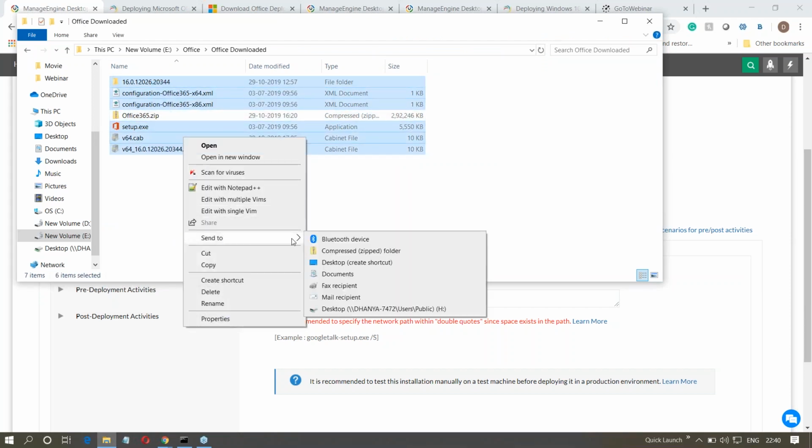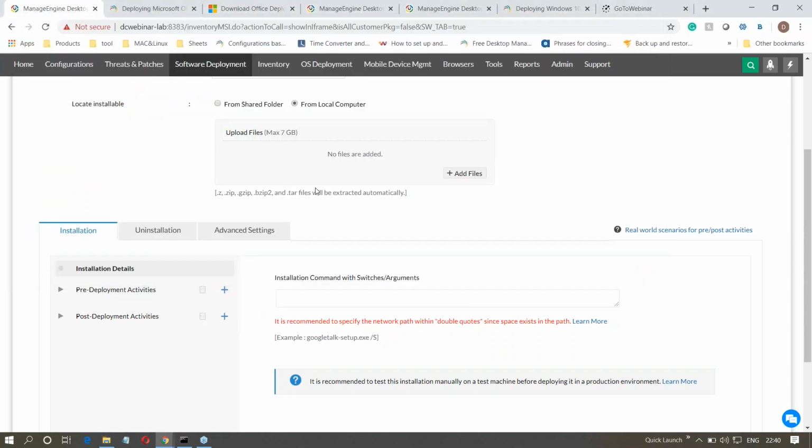and set it as a zip. Now I have the zip file already created. I should upload that zip file and update the arguments without any path. Now when this is deployed, the package will be automatically extracted on the client machine and it will call the setup.exe and the configuration XML for deployment.